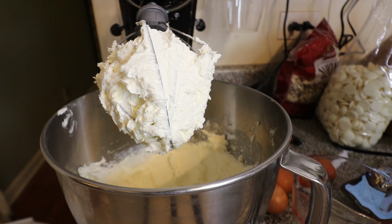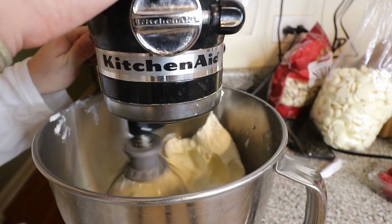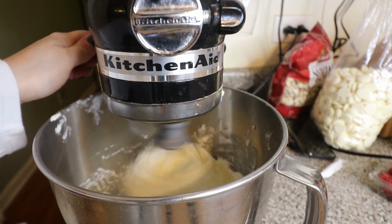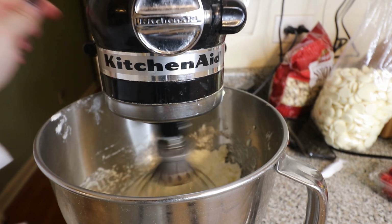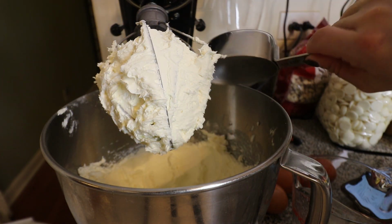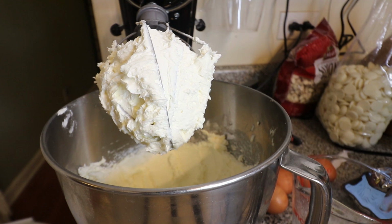They're the best. So now we're gonna do 4 packages, 8-ounce packages, of cream cheese. You can use low fat if you want, or you can just use regular. It doesn't really take away from the flavor at all. Mix that till it's light and fluffy. Then we're gonna add half a cup of sugar plus 2 tablespoons of sugar.